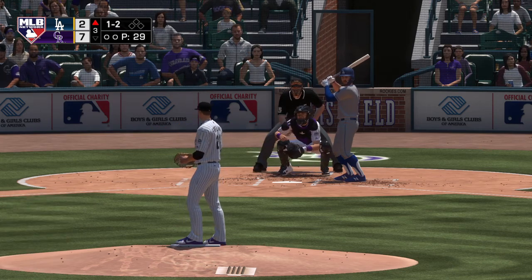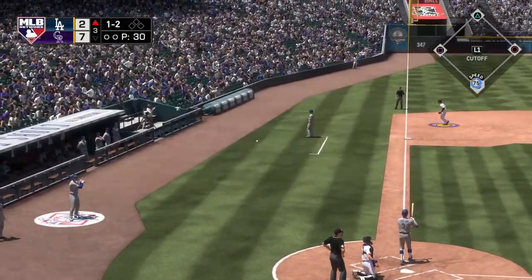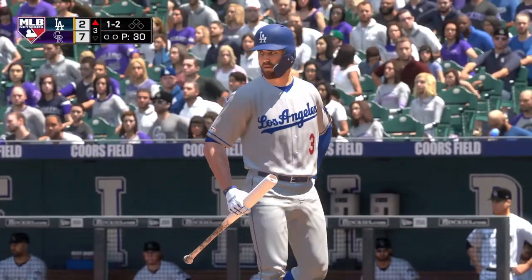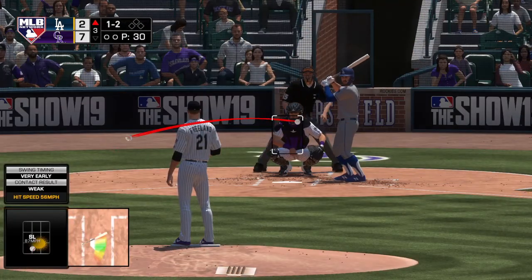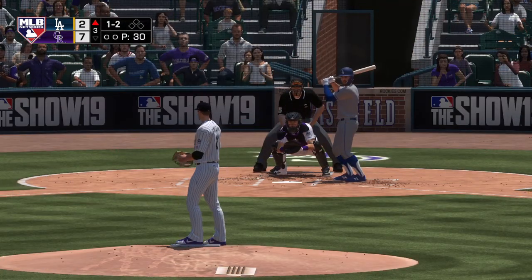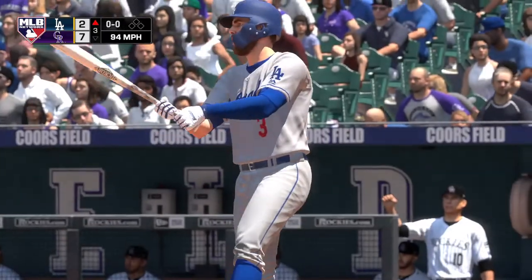The 1-2. Neither guy willing to give in, and the at-bat will continue. That wasn't a terrible pitch right there, but if he's going to execute and get this swing and a miss, he's going to have to get that ball a little bit further down, maybe even potentially bounce the next one.